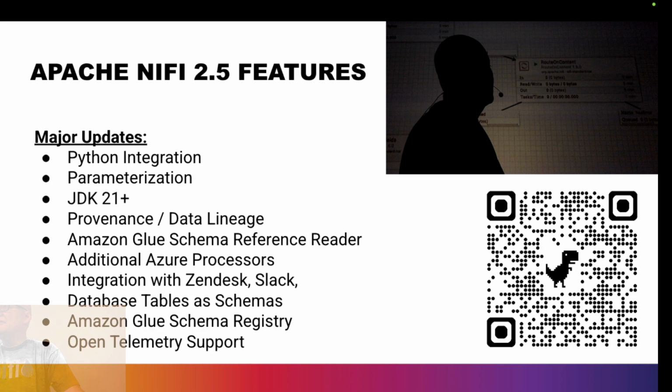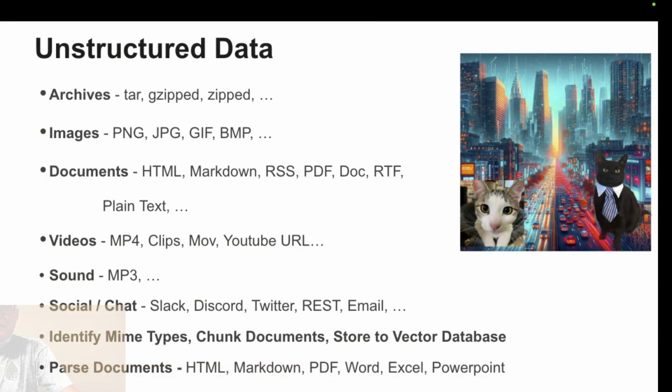The latest version, unless someone pushed it while I wasn't looking, is 2.5, which I'm running here on a laptop. This is the one that supports Python very well, supports later versions of Java, has all the cool features in it, and it gets a ton of new processors that the community or the main committers are working on, that lets you use a lot of modern data systems to get data in and do things pretty performantly. And that includes unstructured data. Again, something that differentiates NiFi from some of the other tools.